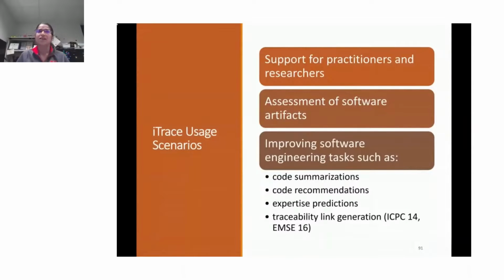So they're trying to do a user study to assess. But why don't we think more than that? Why can't we use an eye tracker to improve the task itself? For example, using eye tracking to help code summarization or code recommendations. In a similar way, like when you use Google search, right? It recommends you something based on the history of how you searched. So if I search differently than you, it's not going to give me the same recommendations as you.